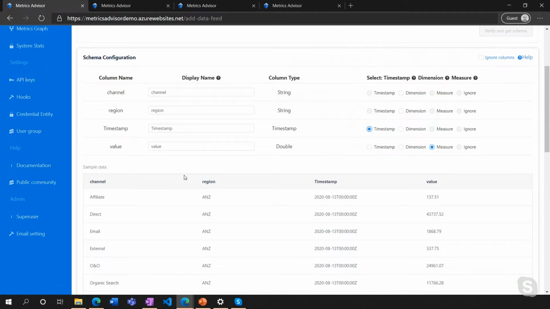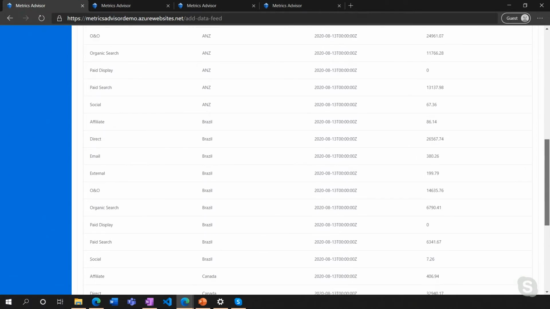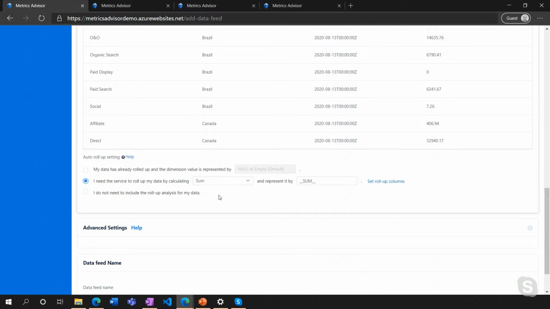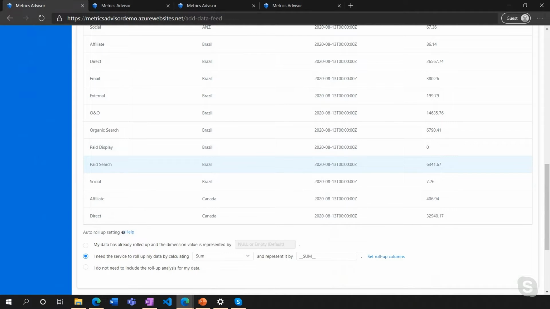The timestamp is the timestamp, but the channel and region break down the DAU into different channels and different regions. In our platform, we can specify these two as dimensions, so that we can ingest multi-dimension data. And what I'm going to show you here is that we are able to roll up the data. This is automatic. I can specify different algorithms here, but basically we can summarize all the DAU data by the different dimensions, the channels and the regions. That gives us an aggregated view as well, which I will show you later on the second tab. And that will enable a lot of cool features.